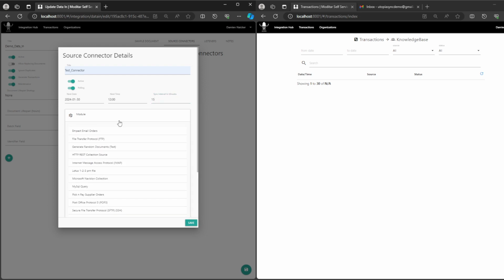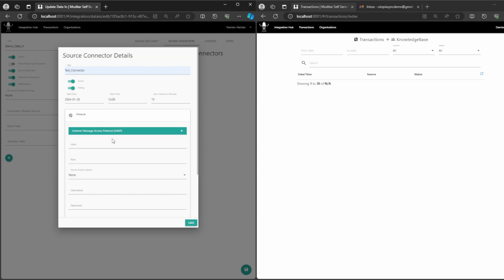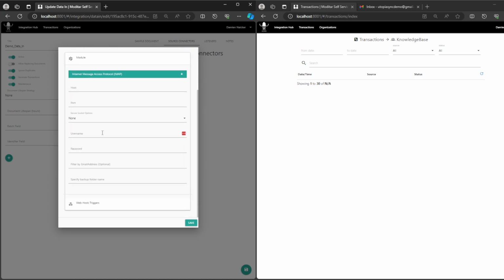Let's select our module, which would be the IMAP, and like before, the IMAP would use the imap.gmail.com host. The port would be 993. This would be SSL on connect. These settings are similar to the impact orders.